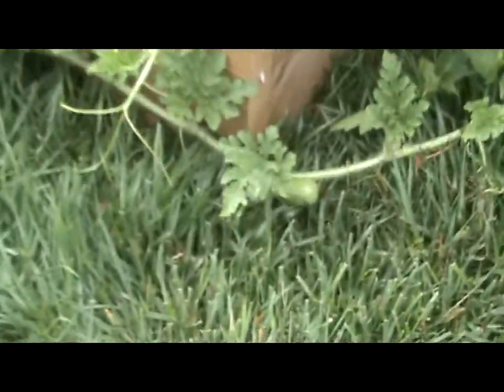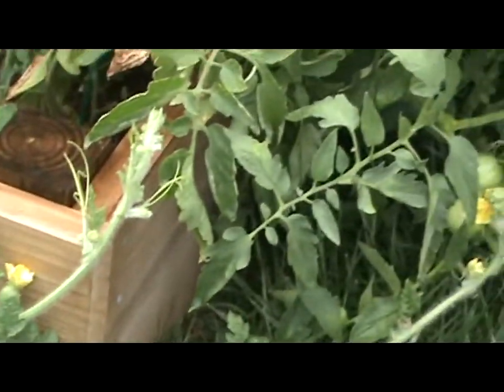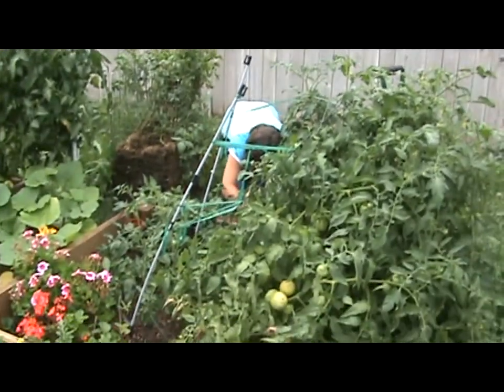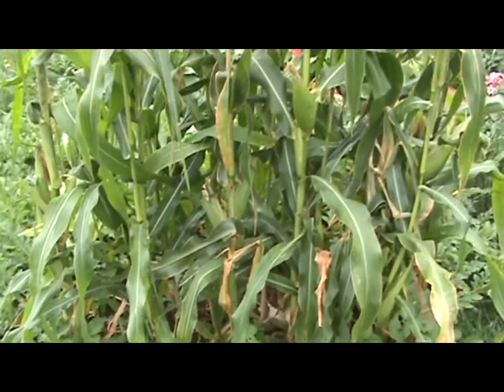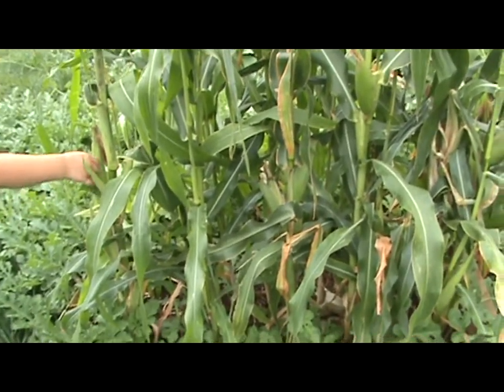Let's just go over here and do the corn while Maddie's getting ready. There's another little watermelon over there. And there's Maddie's tomato plant - she must see some tomatoes down there that are red ones. I picked a whole bunch last night and made some canned tomatoes, and a few nights before that I made spaghetti sauce. I imagine by the end of this coming week we'll probably have enough to do something else with.